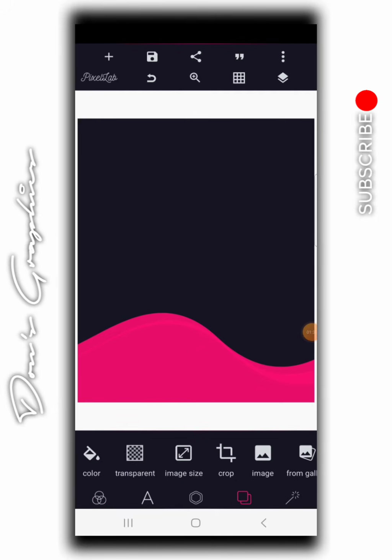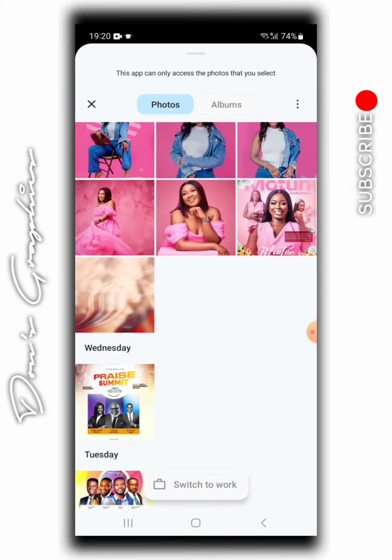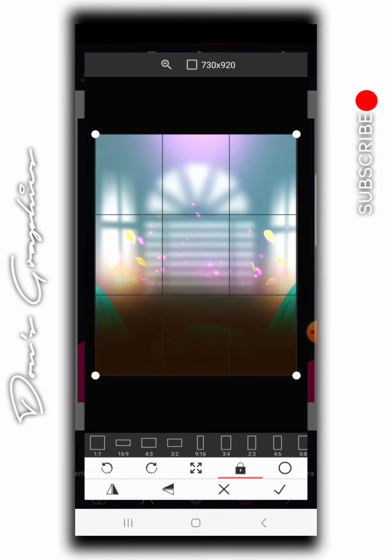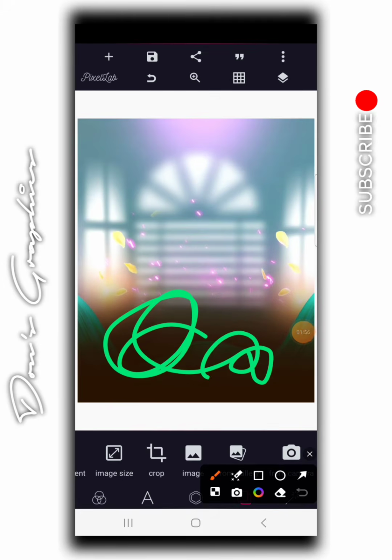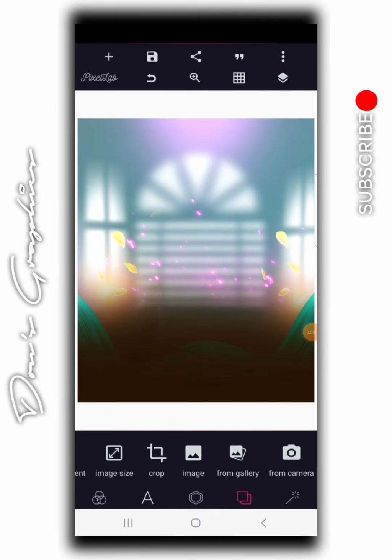Okay, so click on background setting, go to from gallery. Now, I will be sharing all of these resources with you, so there is no reason for you to panic. Okay, so this is the background we are using. You just want to select this background and click on the good sign. It will be imported. Now there is a darker part of this background which I do not appreciate. All right, so we're going to do some work with that part.